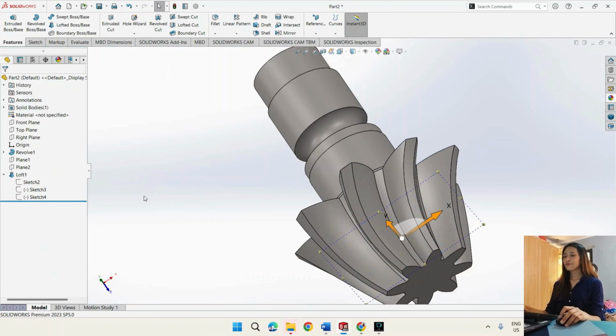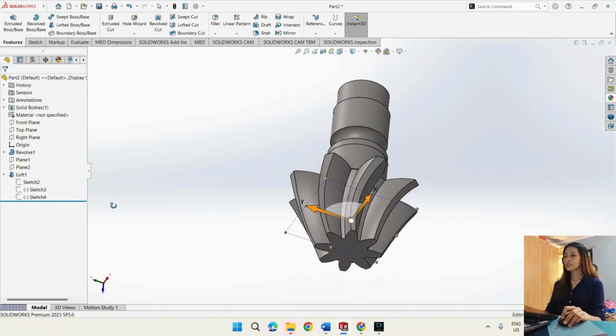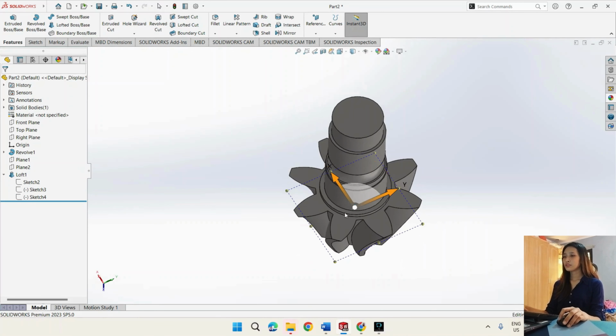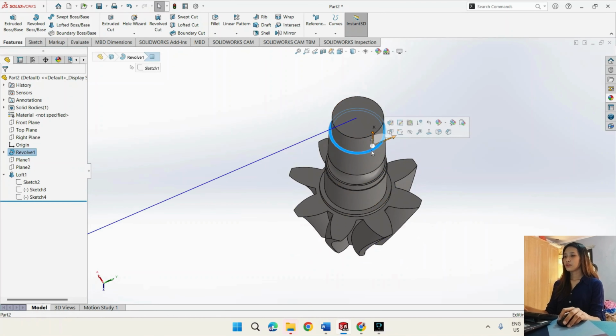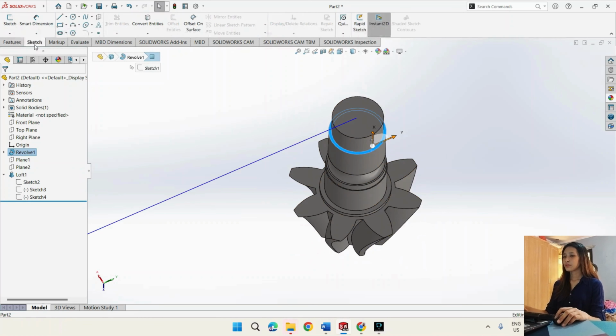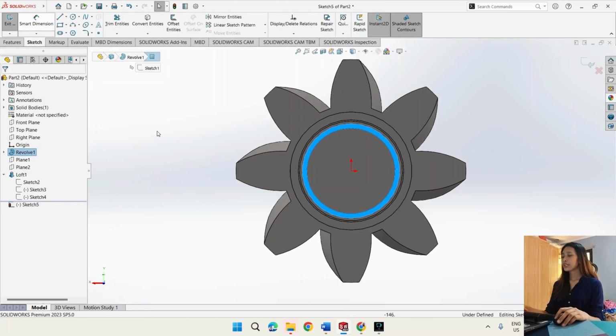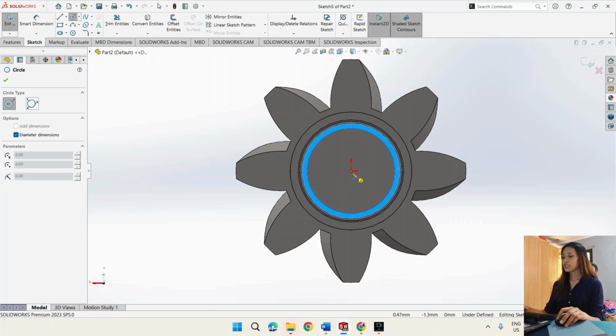Now we'll do another profile here on this side. Then select Sketch. So here we will draw another circle. So we will choose this circle. Then from the center point, the dimension is 72 millimeters.